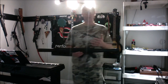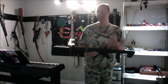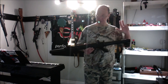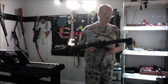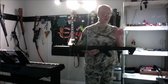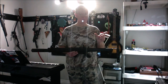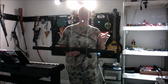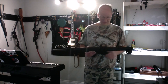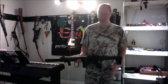Because let me tell you, even 200 rounds is boring as heck on my QB. But I mean, I can leave the gas in there forever. It doesn't matter. But this gun, apparently, it has that thing where you shouldn't do that. So it's kind of like, well, they do have adapters out though that use 12 gram CO2 bottles. You can either get the kit that has 2 bottles in it for 24 grams worth of fun, or a single 12. And I'm going to get both adapters when they're back in stock and see which one I actually favor the best. But it definitely saves a lot of money.